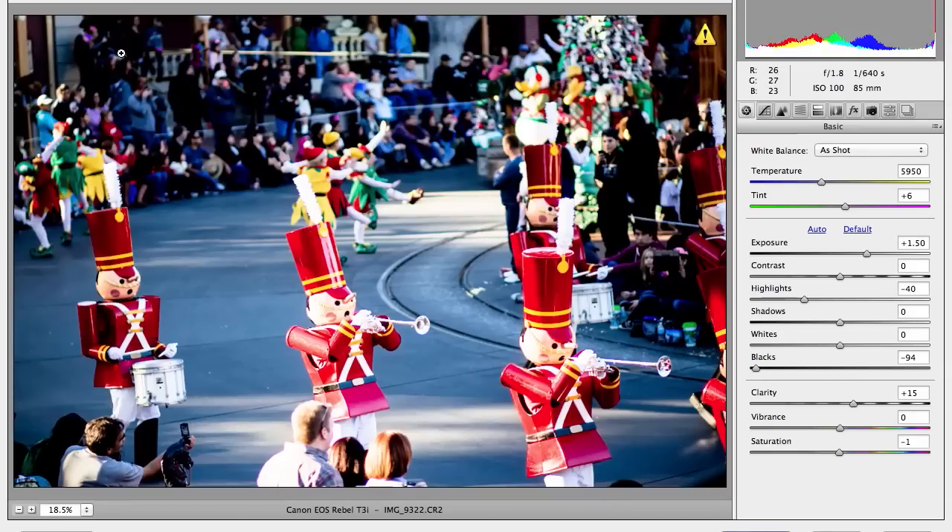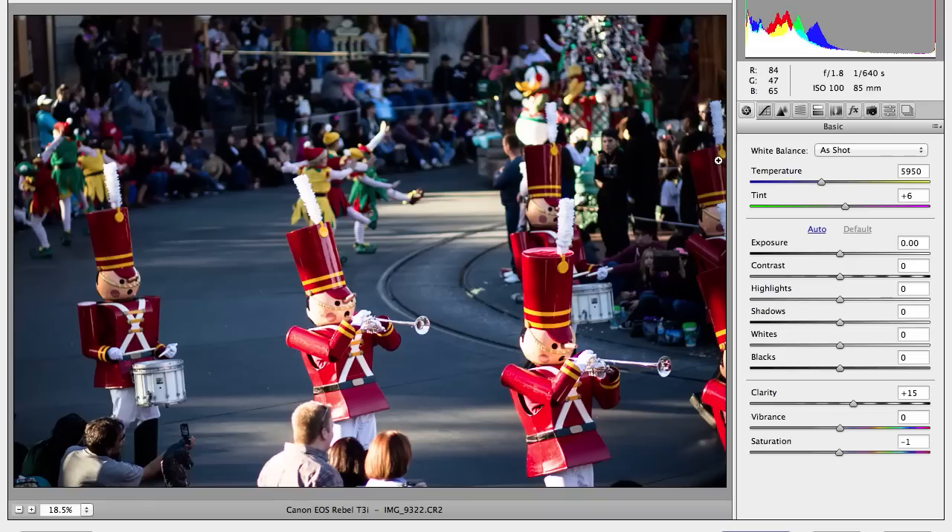Usually when I edit, I just adjust the brightness and contrast, and I do some lens correction, but I don't really use it that much. I shoot in RAW, so this is what usually comes out. I don't worry about adjusting my settings when I'm shooting — I just shoot and then work on post-processing right after.